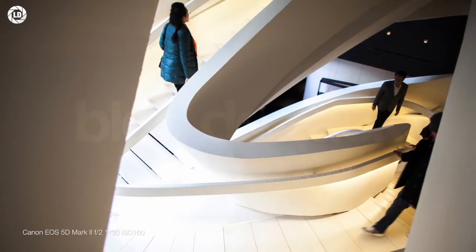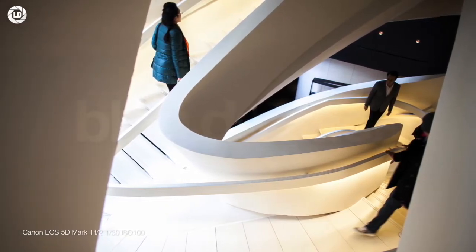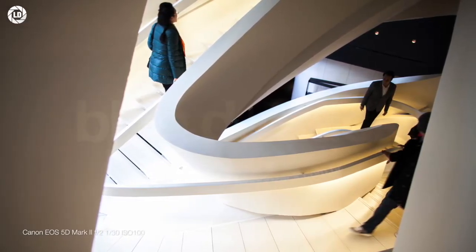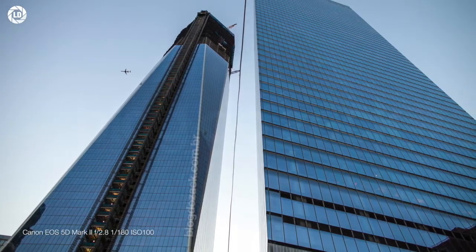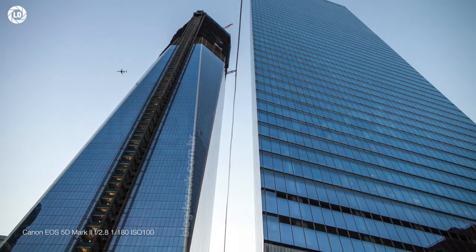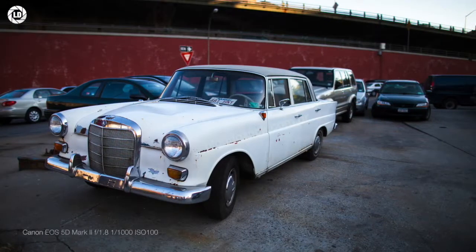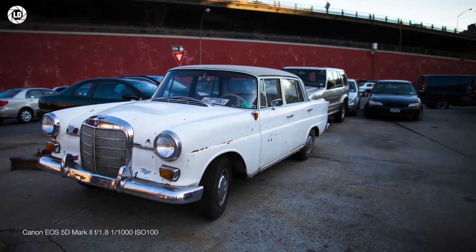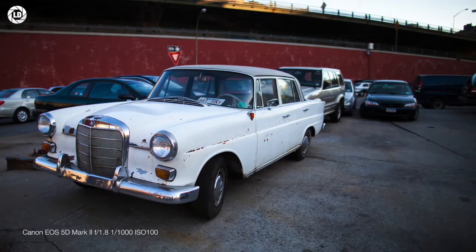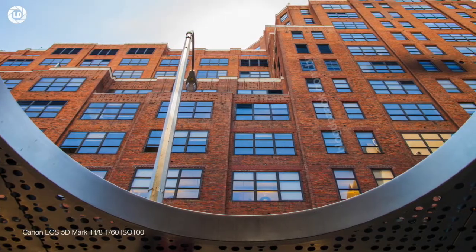Most importantly, the vignetting can be extreme at such apertures, darkening the corners by up to minus five stops of light, barely making the f/1.4 aperture useful. The images simply look as seen from a peephole, giving extra saturation to the frame's corners — putting it politely — and focusing the subject's attention to the center frame. It's one of those 'it's not that the effect is a feature' situations; we should expect more, and it must be stopped down for better results.